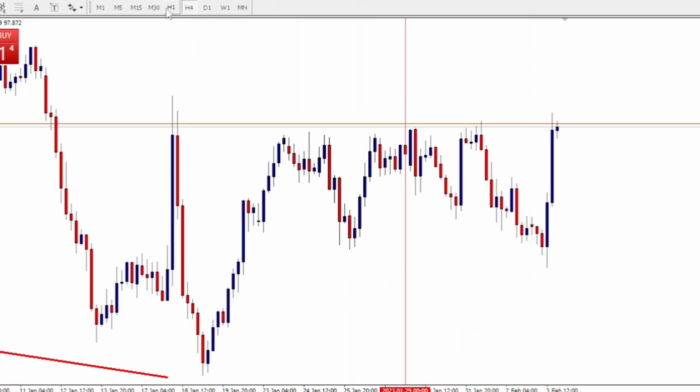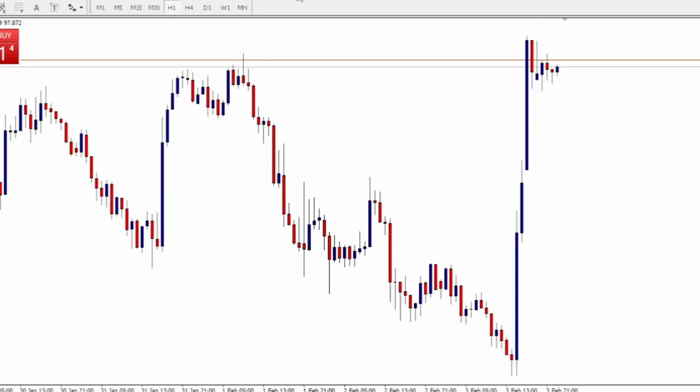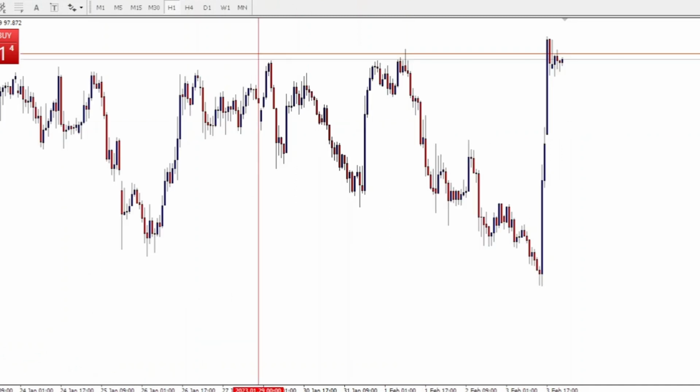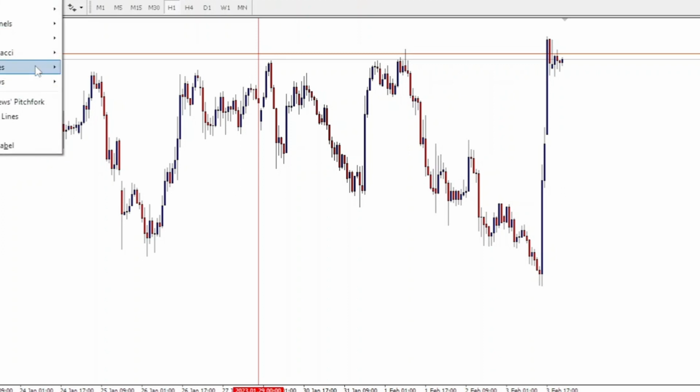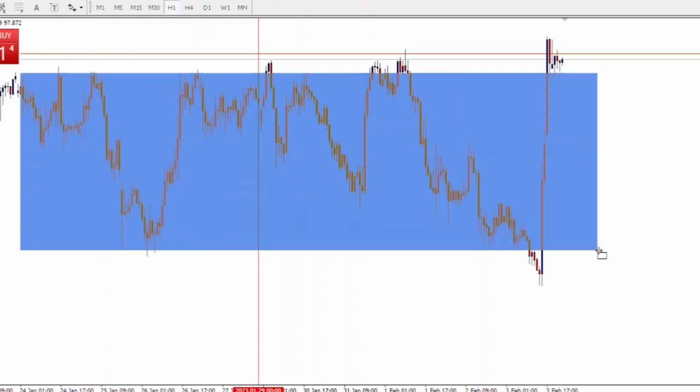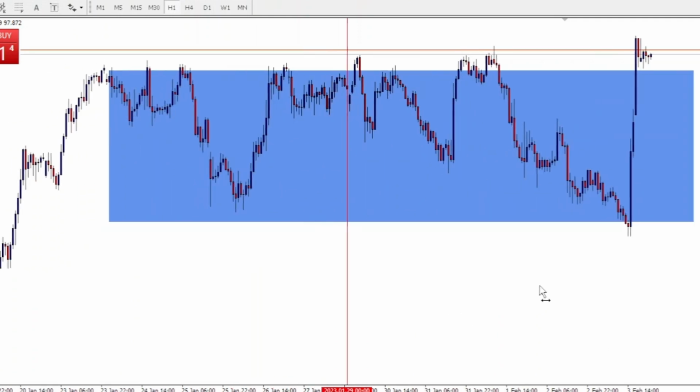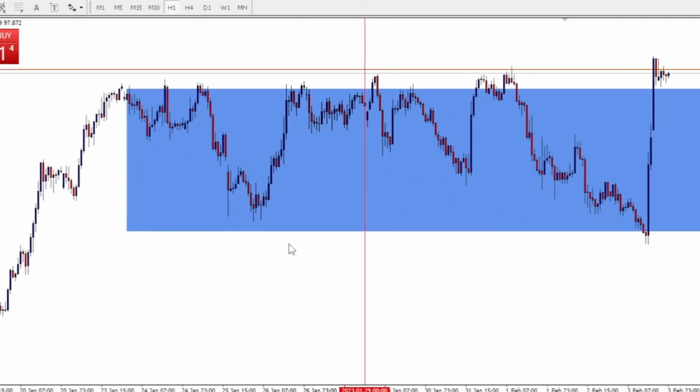Let's look at a smaller time frame. When I switch to an H1, we can clearly see that the market started pushing all the way to the downside, pushed all the way up, and when it made this corrective move, this whole thing right here, this whole pause right here was a corrective move before the market was going to start pushing all the way to the upside. And I want us to look at what happened right here.